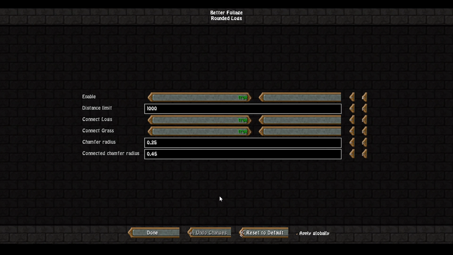Rounded logs. By default, I believe the rounded logs should already be active, which is what a lot of you have been asking about. But for those that would like to see them square again, you have the enable button right up top. A pretty cool thing to note is by changing around the chamfer radius, which is probably the chamfer radius if they misspelled it, you can adjust the curvature of the blocks directly instead of just enabling or disabling the rounded effect.